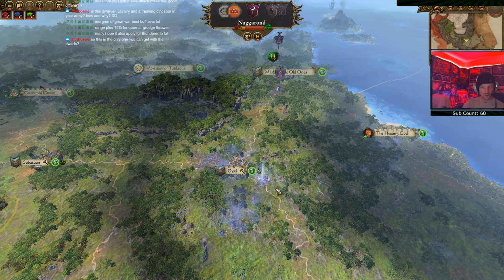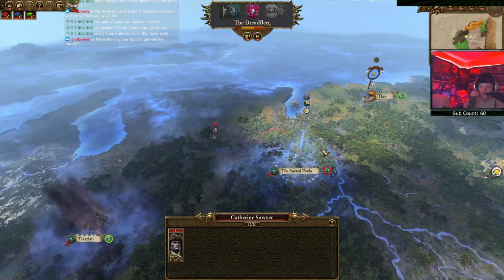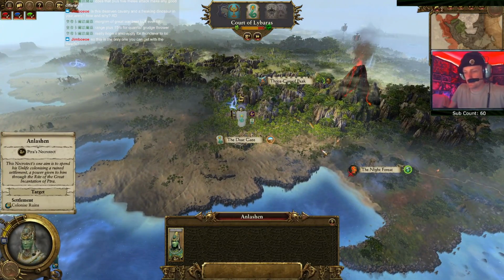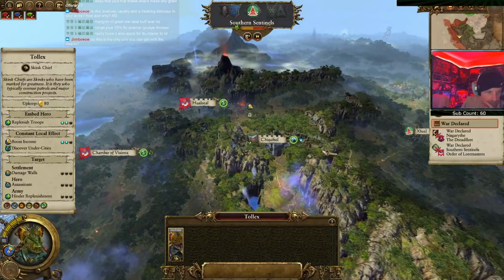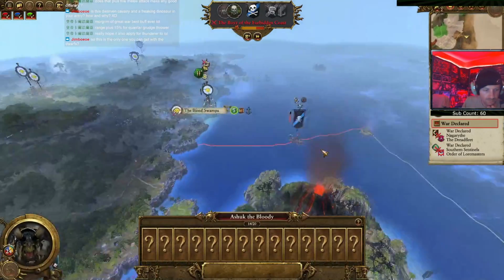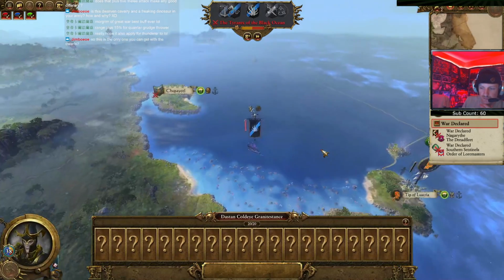Celia, what do you get with the dwarves? For the Carnosaur? Yeah, you can only get the one Carnosaur. But you get more Ogre Cav. You just need to find more Ogre camps, if that's what you're looking for, obviously.